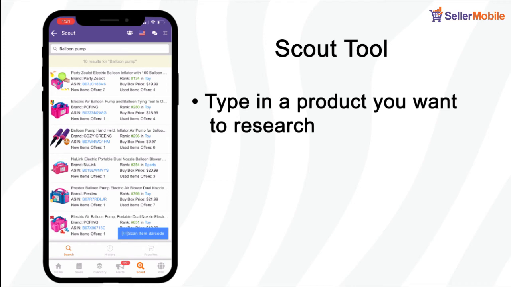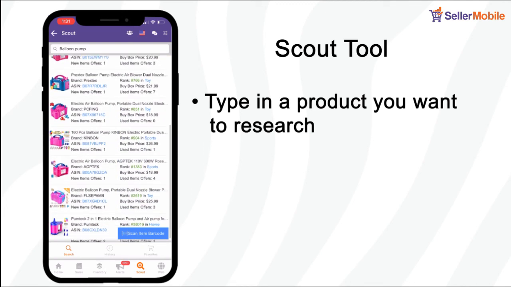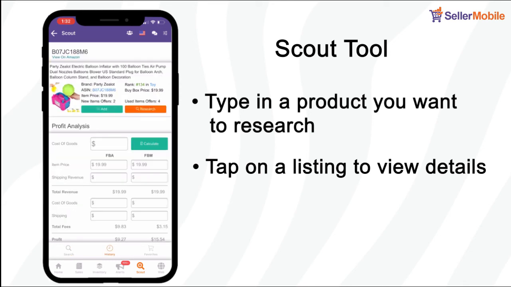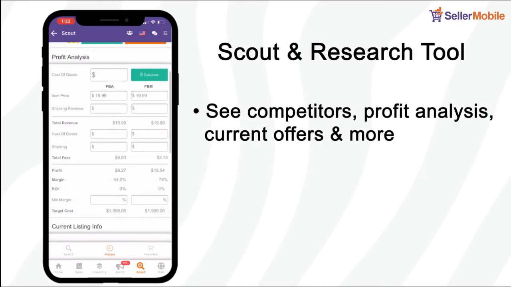And immediately the search pulls up how many listings there are for this on Amazon, the ASIN for it, the current buy box, and so forth. When clicking into a specific listing, I can do more research and get more details about the item, if that is something that I'm interested to sell on Amazon. So I can see how much this is being sold for, the item price, and if you have a source for this item, you can input the cost of goods and see what your total profit could be if you started to sell this item.